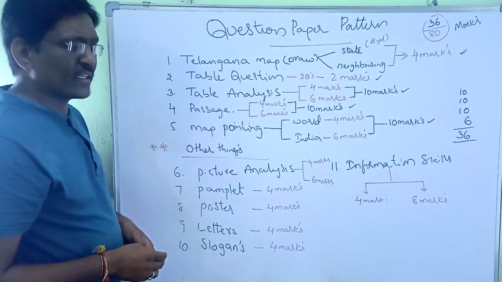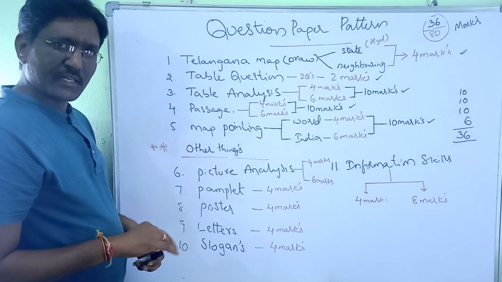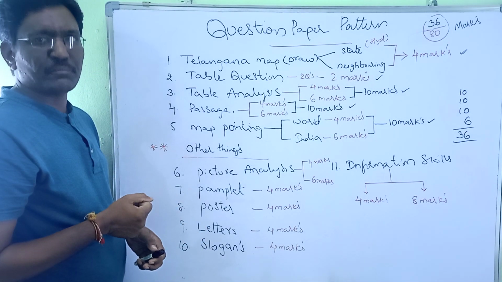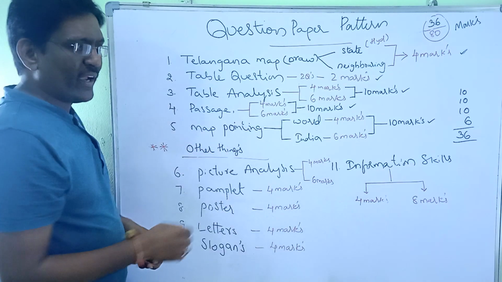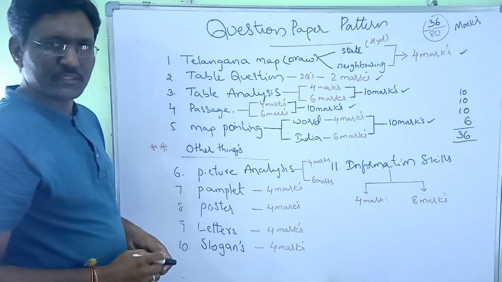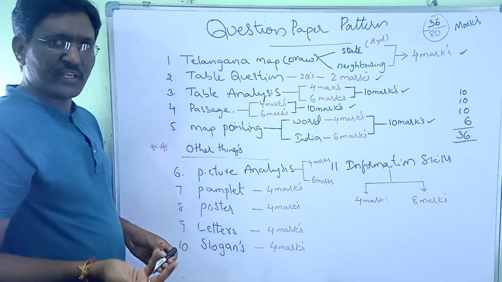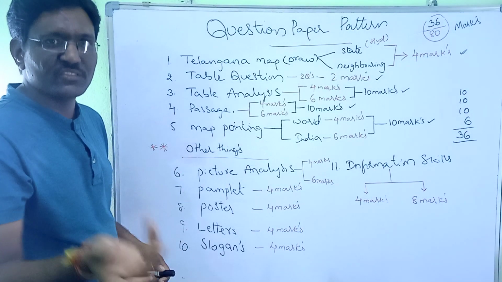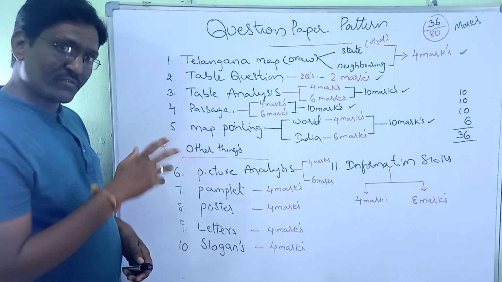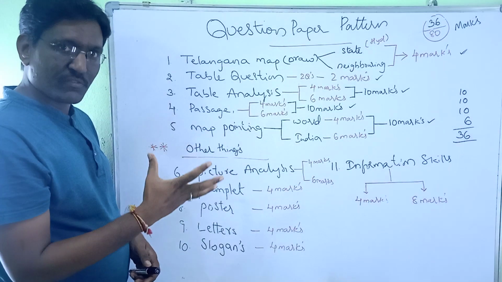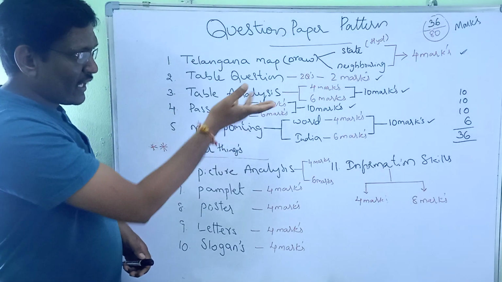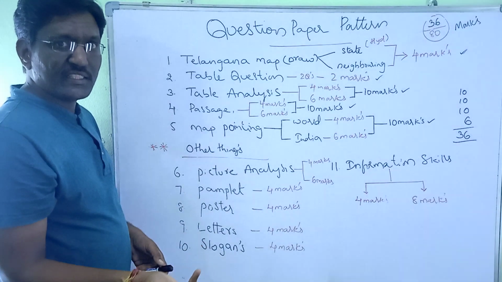So 44 marks, and in that, 20 marks are completely what? Choose the correct answers, multiple choice questions. Now when you subtract that 20 also, if you had 20 here, 20 plus this 36, so almost 56 marks. So in the exam, how many questions are you going to answer? You can question yourself and you will get the answer. So this is the magic of this question paper, actually, the magic of the question paper. If you are thorough in this area, even a slow learner can easily pass.